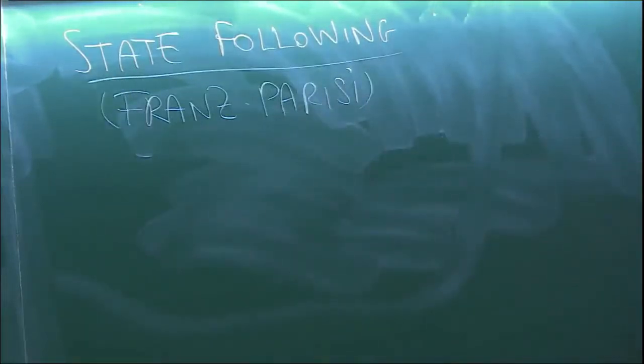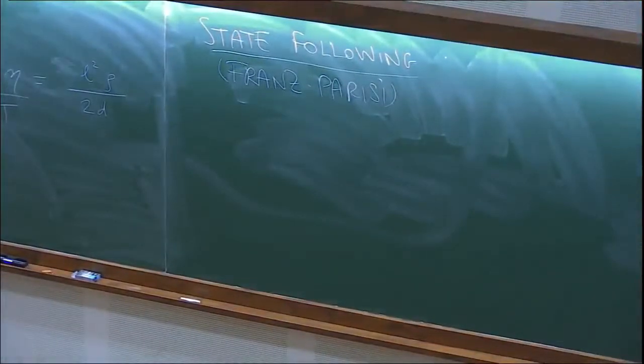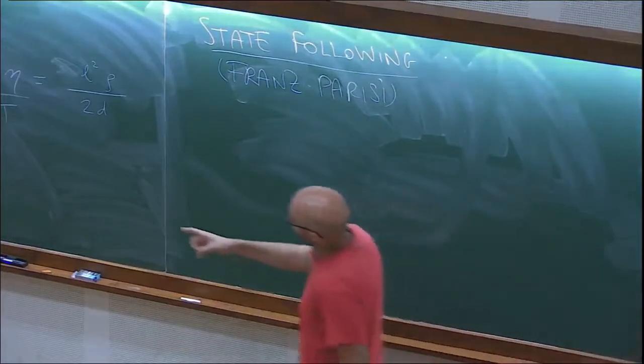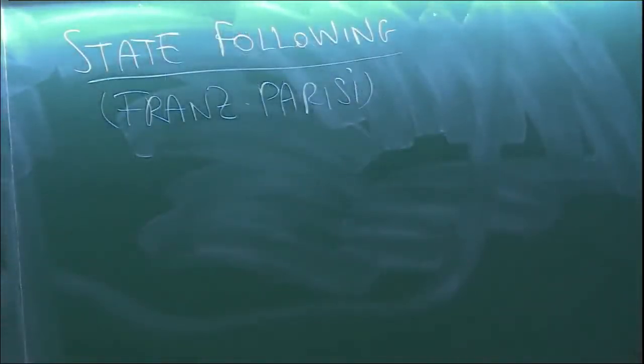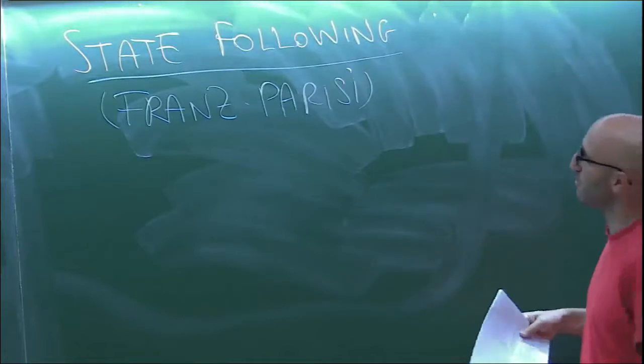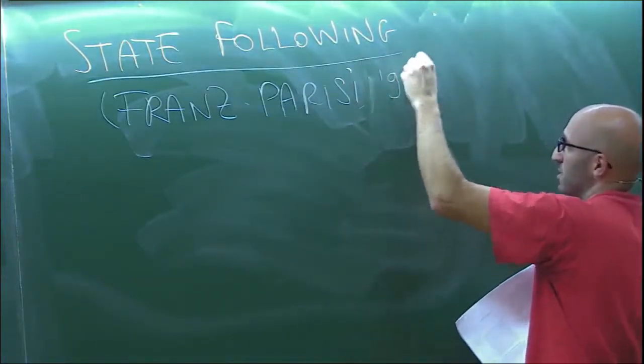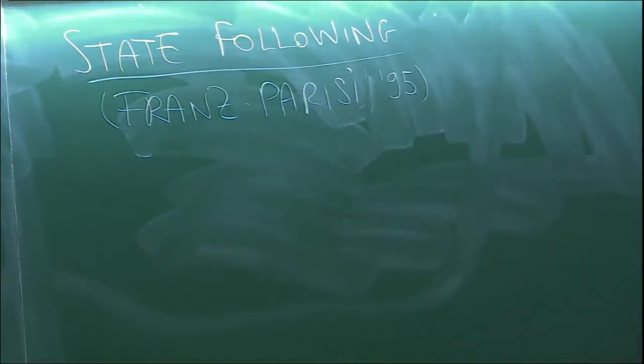So the idea is really to try to interpret this dynamical arrest in terms of some property of phase space, and to construct a modified thermodynamic formalism that allows you to compute properties of this phase space and to reobtain this equation without using dynamics. This is work that started in the 90s, the original paper by Franz and Parisi is from 95. There is also work by Rémy Monasson the same year that does something very similar but in a different formalism, more adapted to do something else. To do what I want to do, this one is easier. So that's what I'm going to discuss.